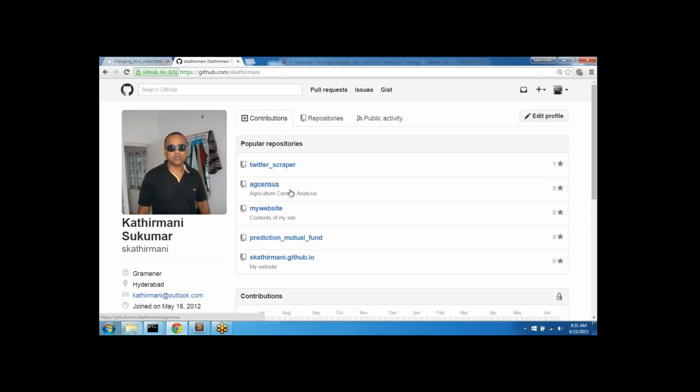Okay, so this is GitHub. Do you have any idea of what GitHub is? I don't have an idea about Git actually. Yeah, so GitHub is basically a version control, but I will not go into depth of it. One way of looking at it is, when people write code, they push it up to this. And when they update it again, they push it up, so that it will maintain the history.